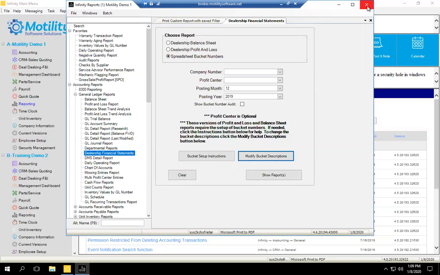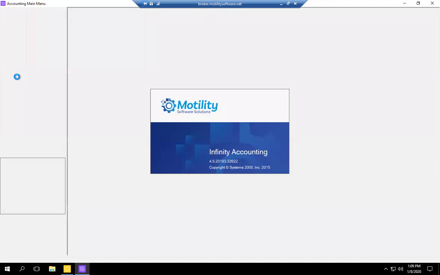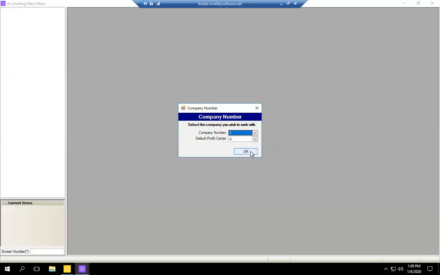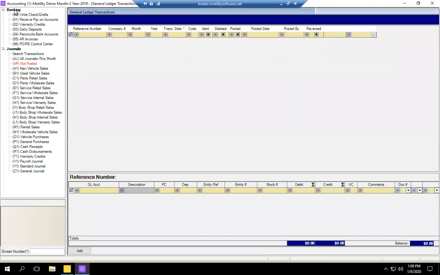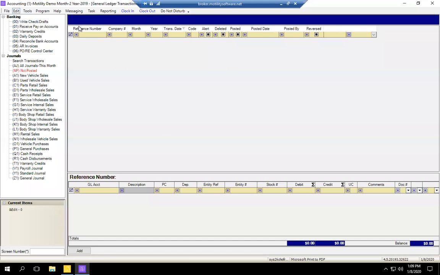All right, so the other thing I want to talk about is how to actually set that up on your chart of accounts. If you go to the accounting module here, go to Edit, Modify, Add Modified GL Accounts.